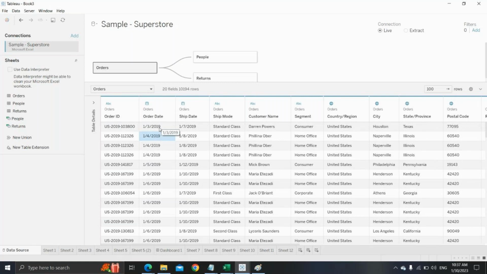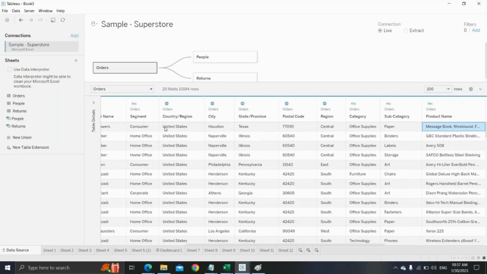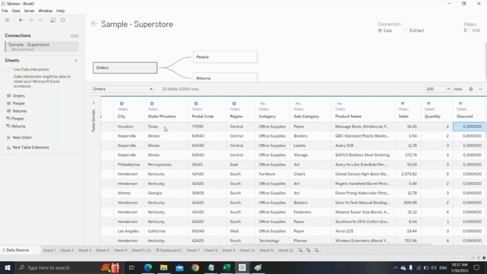I want to know the 2019 total sales value. So what we need to do? For a single order ID in 2019, my sales is 16.45. Similarly, I have multiple orders for the same year.